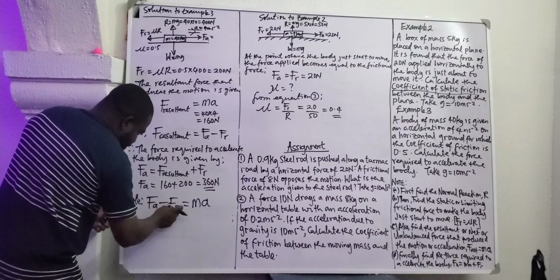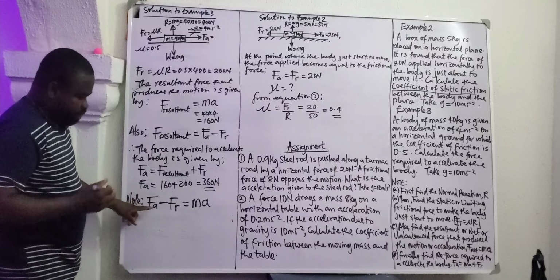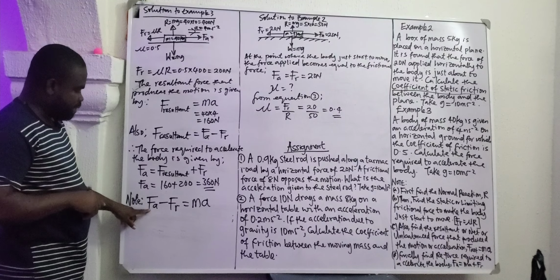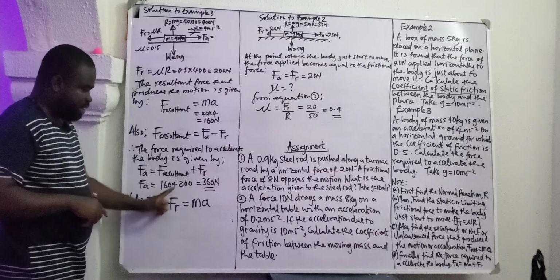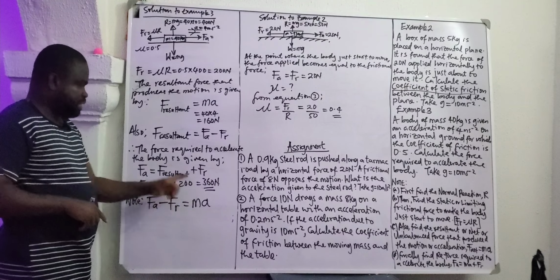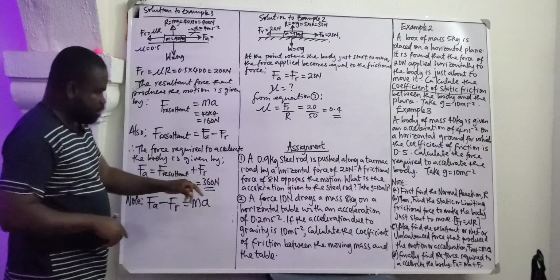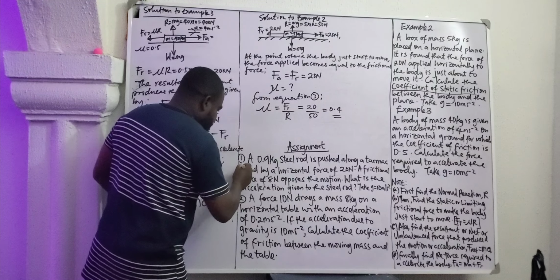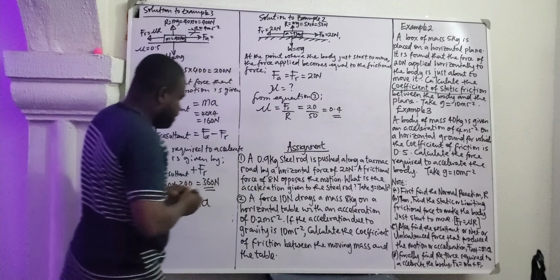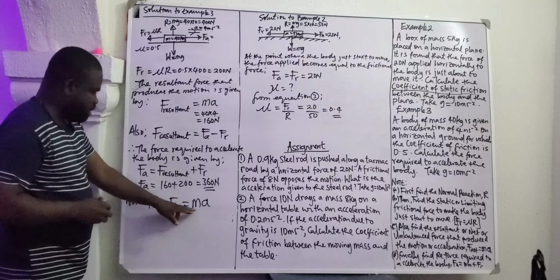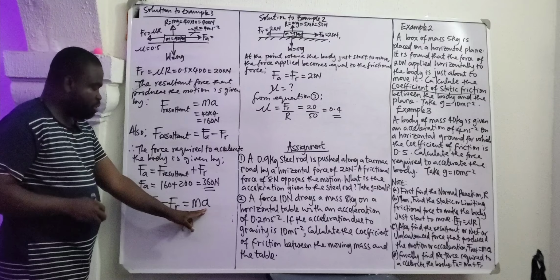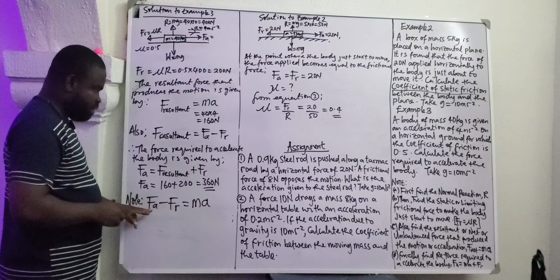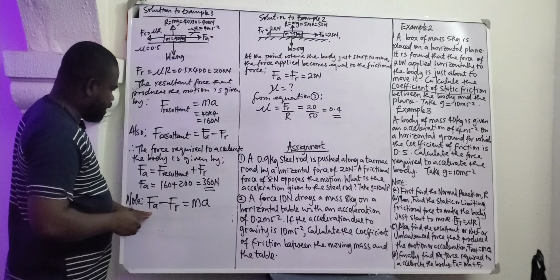Now, in this question, I'm looking for the force applied. I make Fa the subject of the formula, I carry this here and add. That is what I have done. In this question, they ask you for the acceleration. So here, you are going to make a, acceleration, the subject of the formula. You are given the frictional force. You are given the force applied.